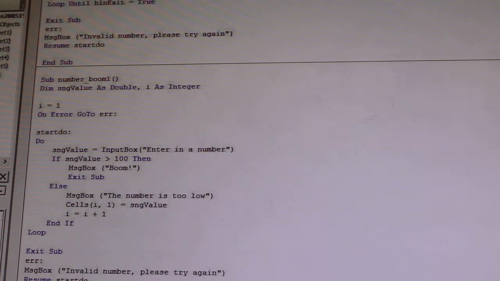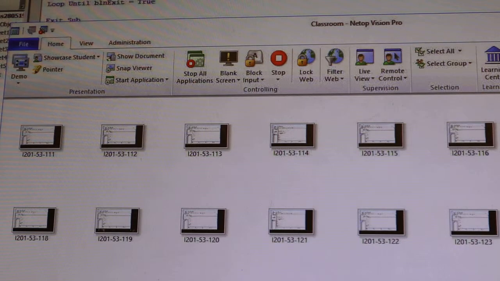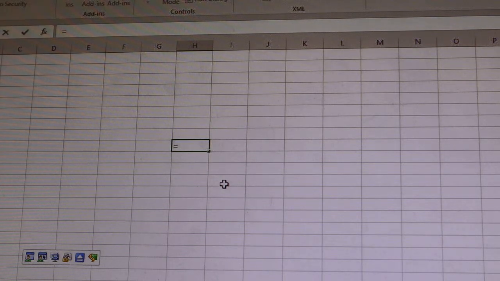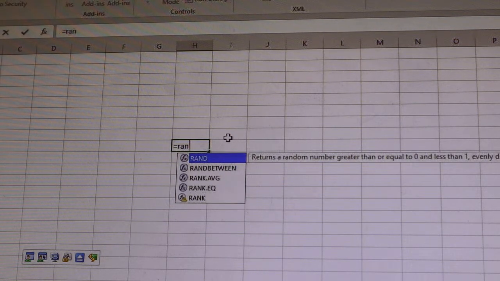So instead of doing all of this, there is a function called RANDBETWEEN.